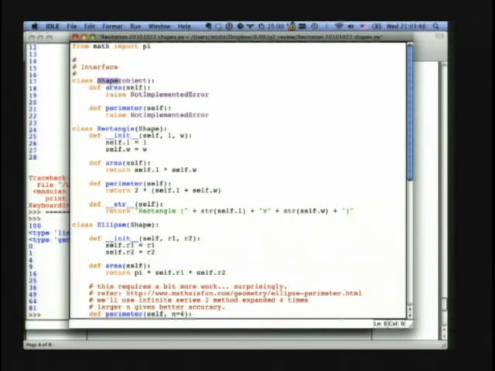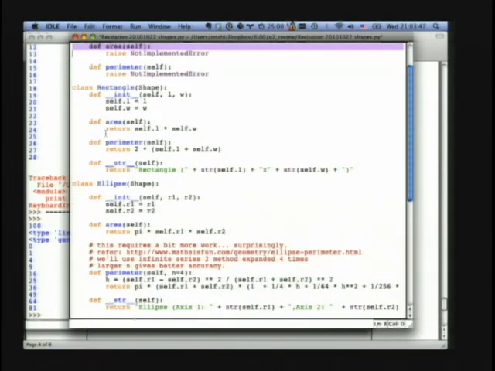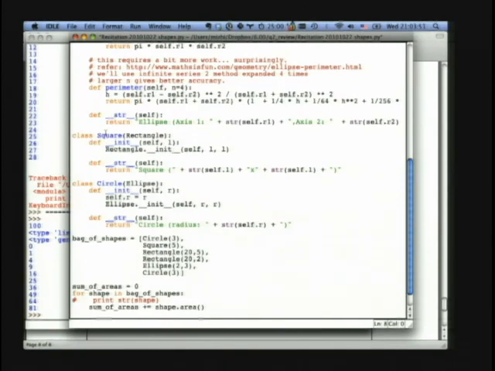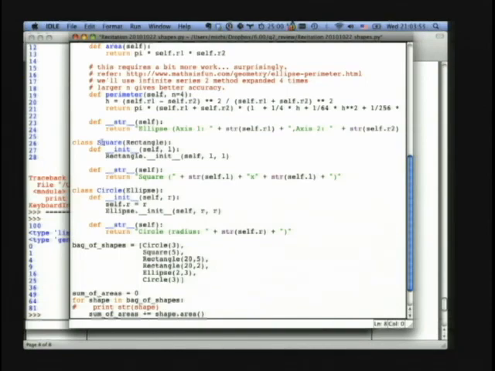So I've defined an area method on the shape class, right? And all of my subclasses, rectangle, ellipse, circle, and square, inherit from this superclass. And some of them override area, some of them don't. It doesn't really matter to me.